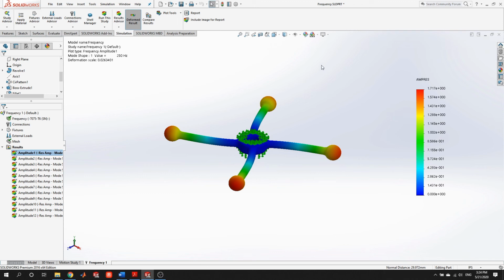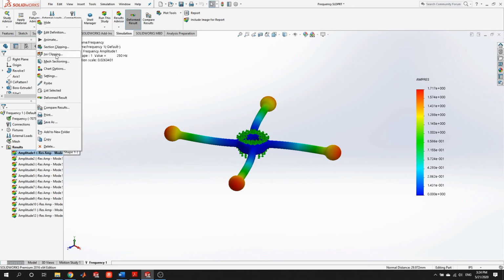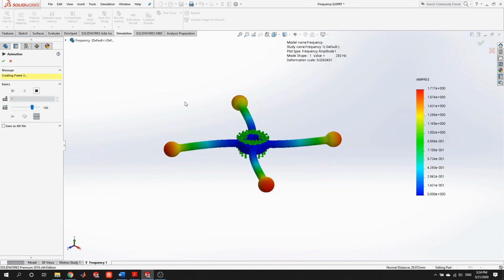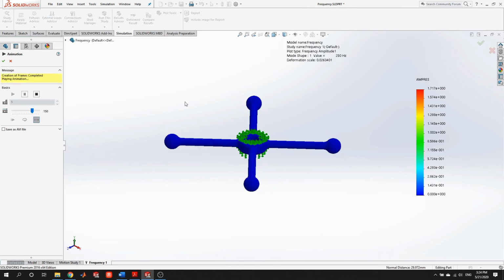What you really get, the valuable information that you get here, is what the mode shape frequency is. So it's saying that to get this mode shape, it's vibrating at about 250 hertz. So if we had something spinning, parts of an engine on this structure that was spinning at 250 hertz, then we would potentially excite this mode. And if we right click and say animation, we can see what that looks like. Especially in the frequency analysis, I think it's very valuable to look at the animation to see really how the parts are vibrating.